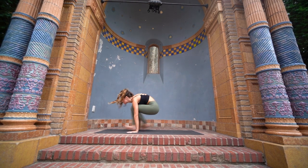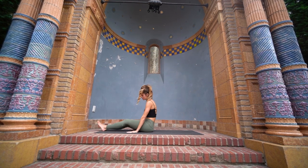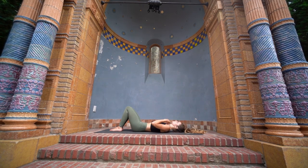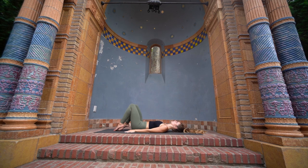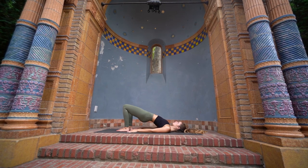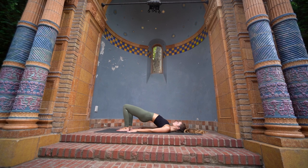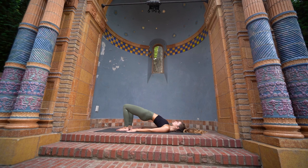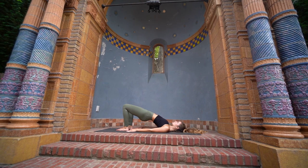Lie down onto your back. For Bridge Pose, taking your feet hip distance apart, put weight into the heels and lift the hips up off the ground, keeping the chin away from the chest. Use your legs to lift your hips even higher.